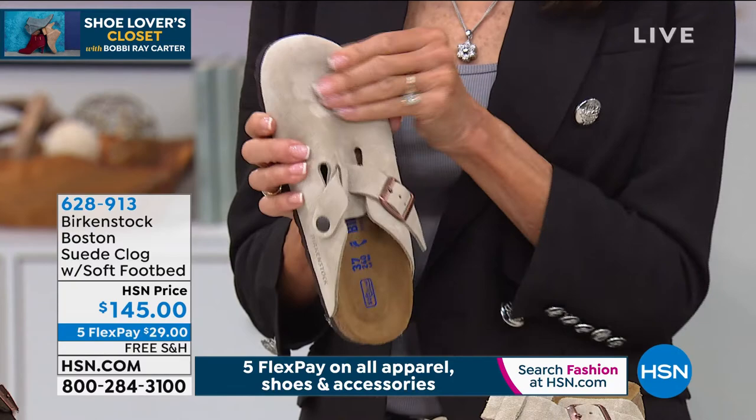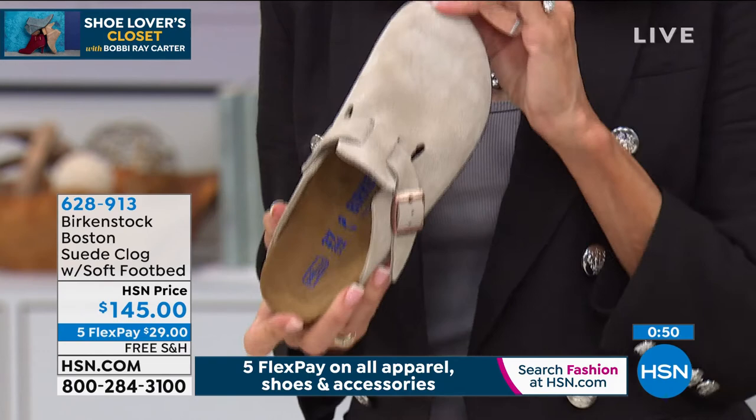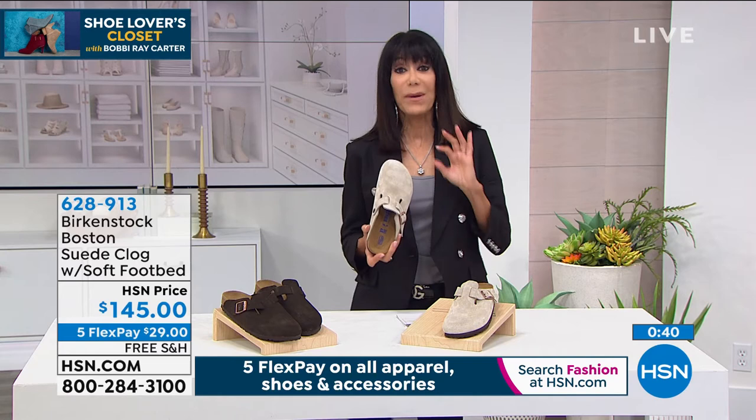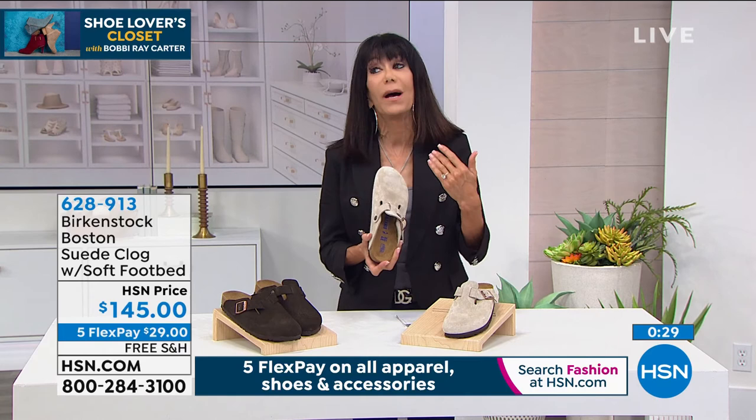It's going to cradle your heel, and you're going to feel all of this arch support and that toe bar resting underneath your toes. When it's supporting you at all the right places, it's going to allow you to sit in that shoe naturally — like walking in sand — and it's going to align your back. We are shipping them to you for free, and you have 30 days to get them home, slip your foot in, and see if they work. There's no break-in period, and once you try Birkenstock, you get it — they really have a cult following.